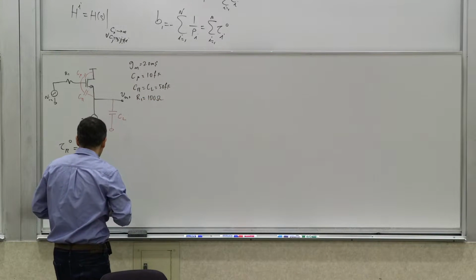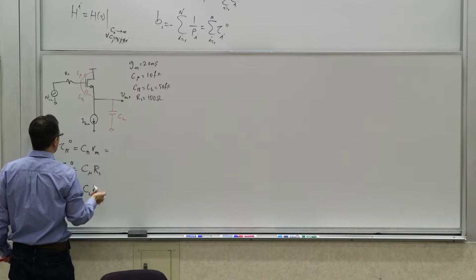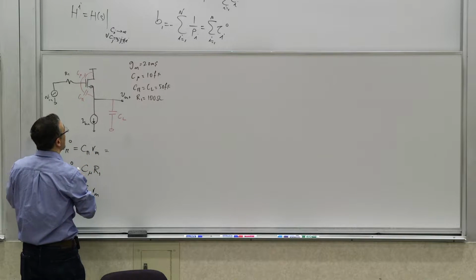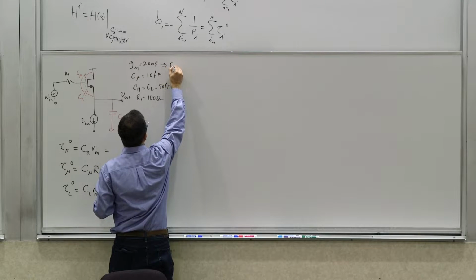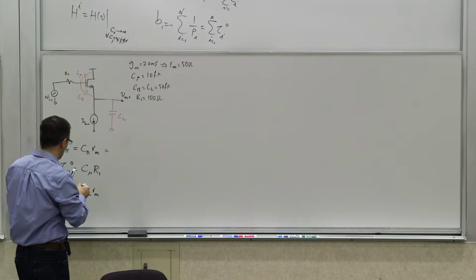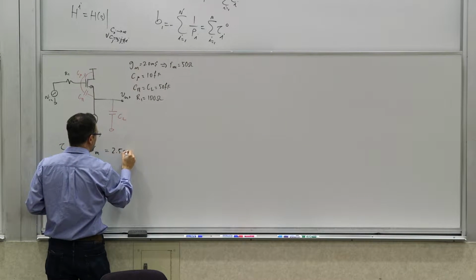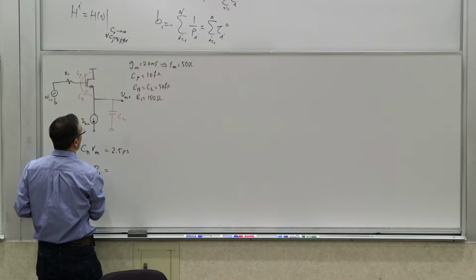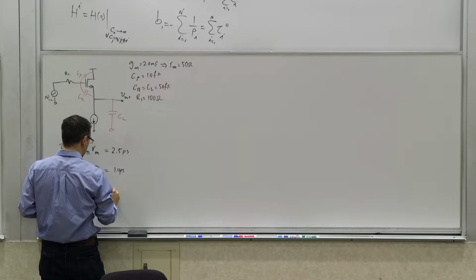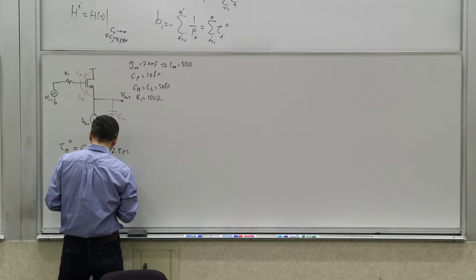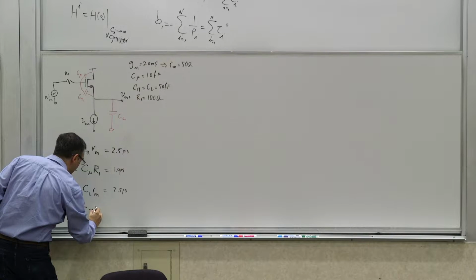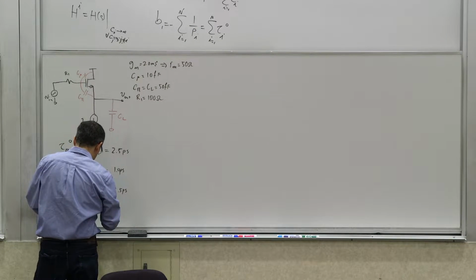So if you just take these numbers and plug them into those equations, what are these time constants? You've got 50 femtofarads times Rm, so this would correspond to what Rm? Of 50 ohms, right? 1 over gm, 50 ohms. So it's 50 times 50, that's 2.5 picoseconds. This is 10 times 100, so it's 1 picosecond. And then this is, again, the same thing, 2.5 picoseconds. So the sum of the zero value time constants is basically 6 picoseconds.